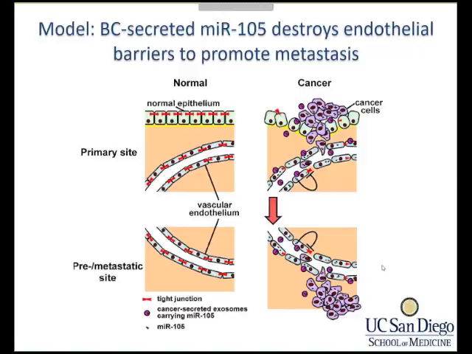So cancer-secreted miR-105 could be detected at a pre-metastatic stage, as indicated in our patient data. And this miR-105 can then arrive to and adapt a distant tissue, for example, lung or brain, downregulating the tight junction of endothelial cells in those organs, thereby making holes on the blood vessels and facilitating disseminated cancer cells to invade and colonize these organs.